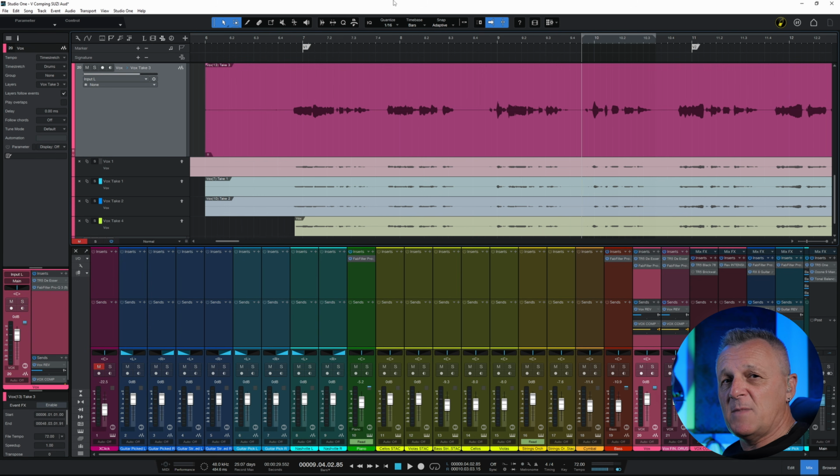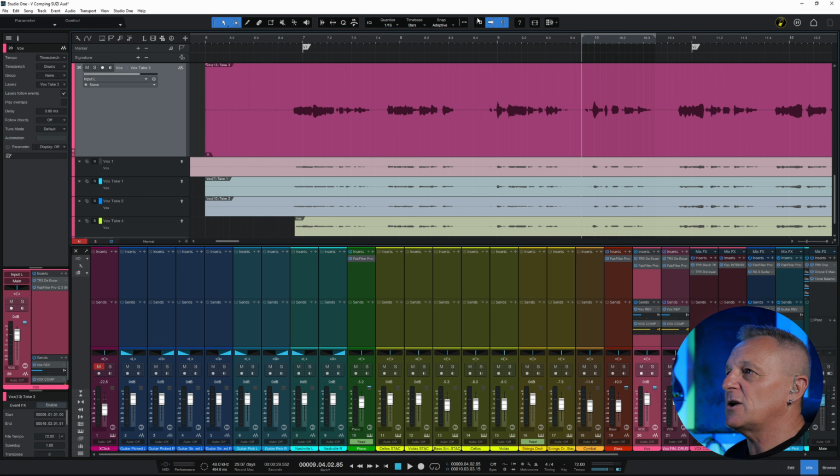Now, to spare you from having to listen to my vocals anymore, I've gone back to working with those female vocals that I played at the beginning of this video. You can see those here in pink, and you can see the 4 take layers here down below. That's where I'm going to be auditioning the various phrases in this performance. Now, before I select those phrases, which is the first thing I'm going to do, I just want to make sure that snap is turned off.